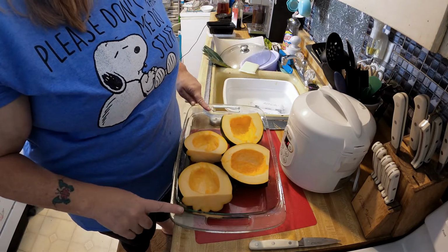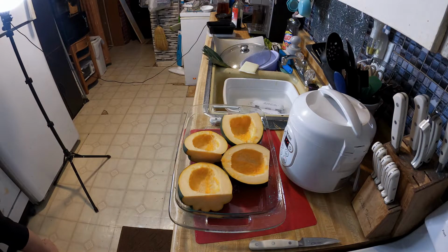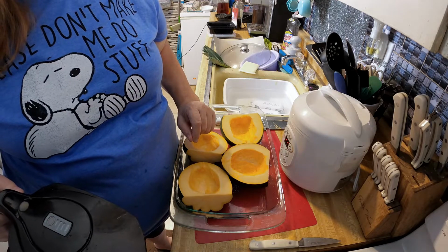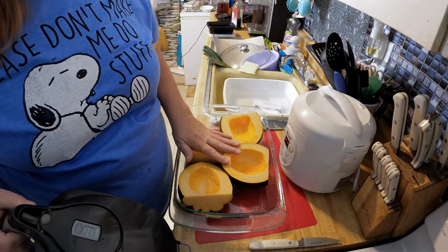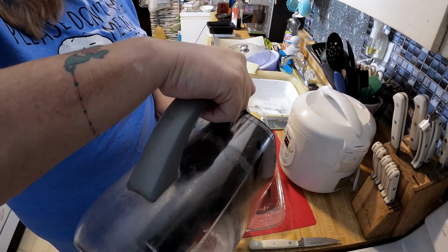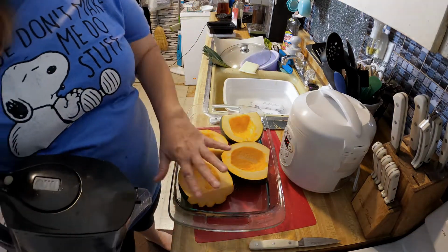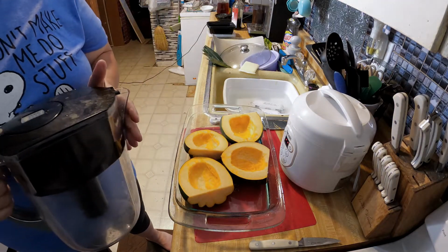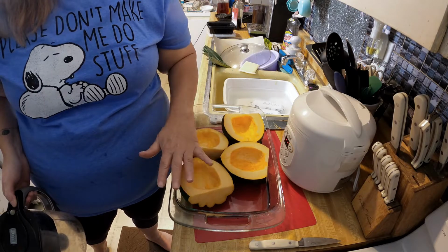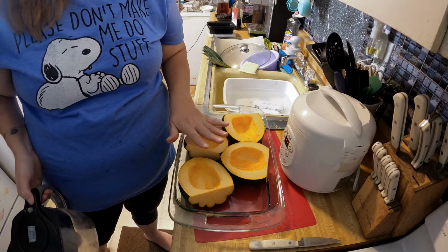Okay, we're going to go ahead and add water, and hey, rice is done. Now that I was rudely interrupted, let's continue. Add water, just enough to maybe an inch of water on the ground, half an inch to an inch. Cover it up with foil, put it in the oven for at least an hour, and that way it will cook and soften this up, because we're making ready meals. We can just put this in the microwave and then eat at our convenience.